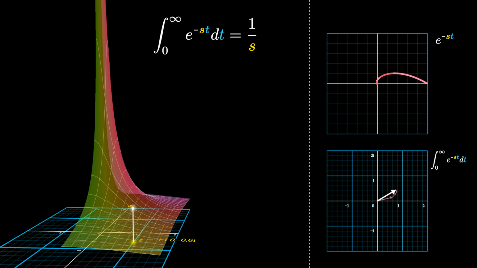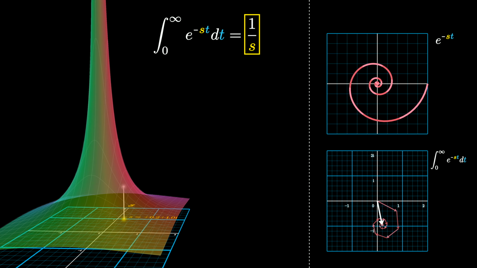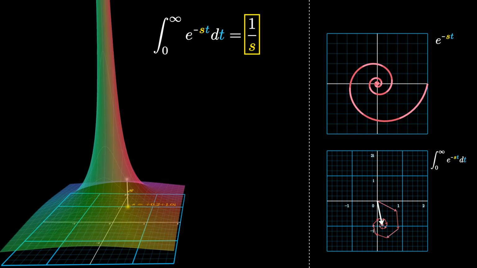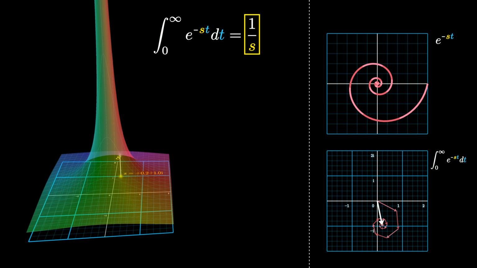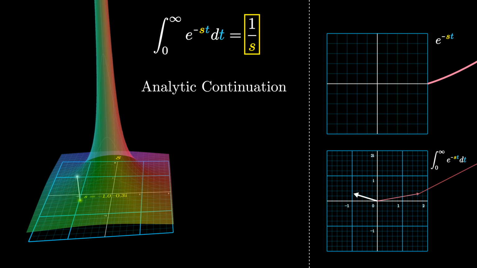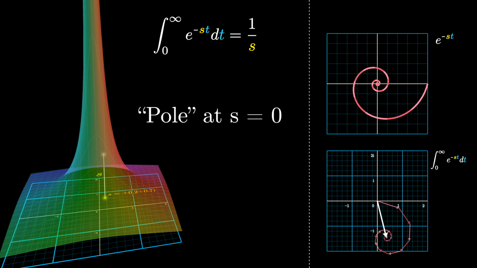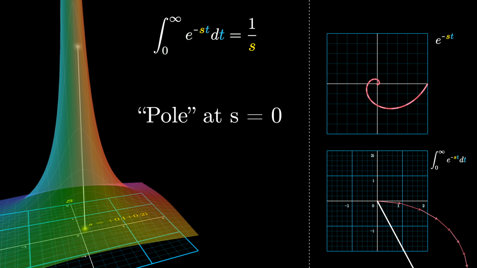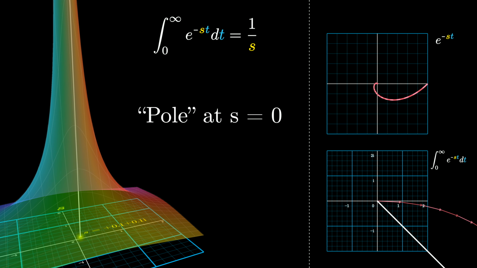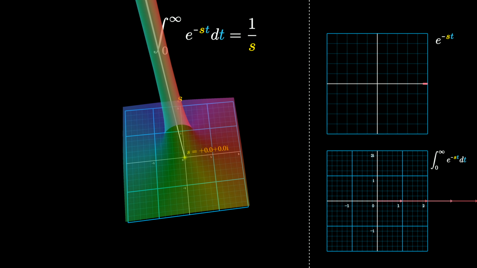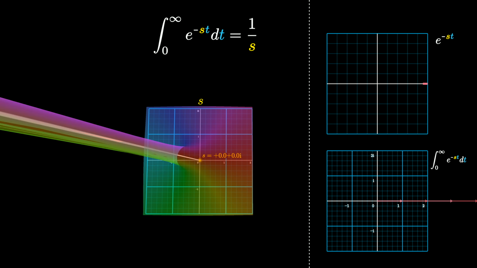Looking back at this warm-up example that we've been focusing on, the integral of e to the negative st, as I said, that only converges when the real part of s is positive, and on that half plane, it equals 1 divided by s. 1 divided by s is defined everywhere, and it is nice in the sense of having a derivative. So we say this is the analytic continuation of our integral. This function is the purest example of a pole. You say it has a pole above s equals 0, and a slightly less hand-wavy definition of what I mean by this is that it looks approximately like dividing by 0 around that point. It's not hard to see where the name comes from. The plot looks kind of like a circus tent with a pole above that point.